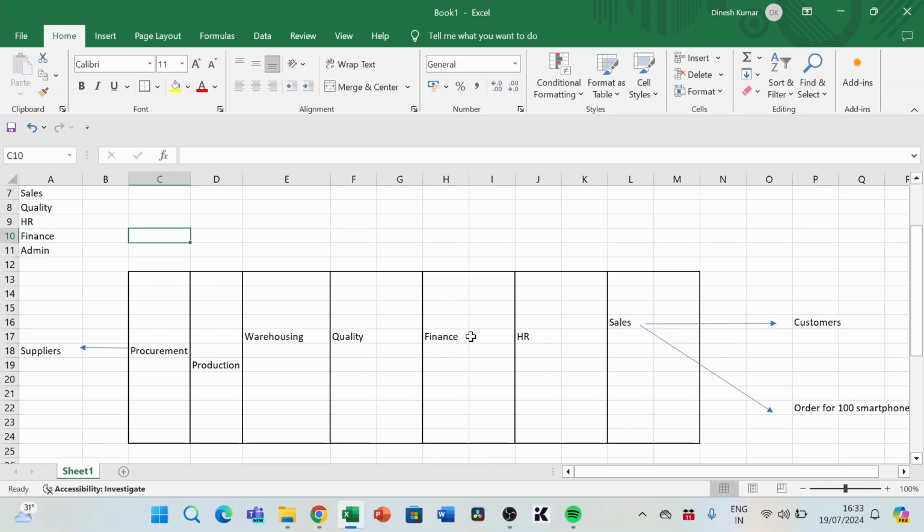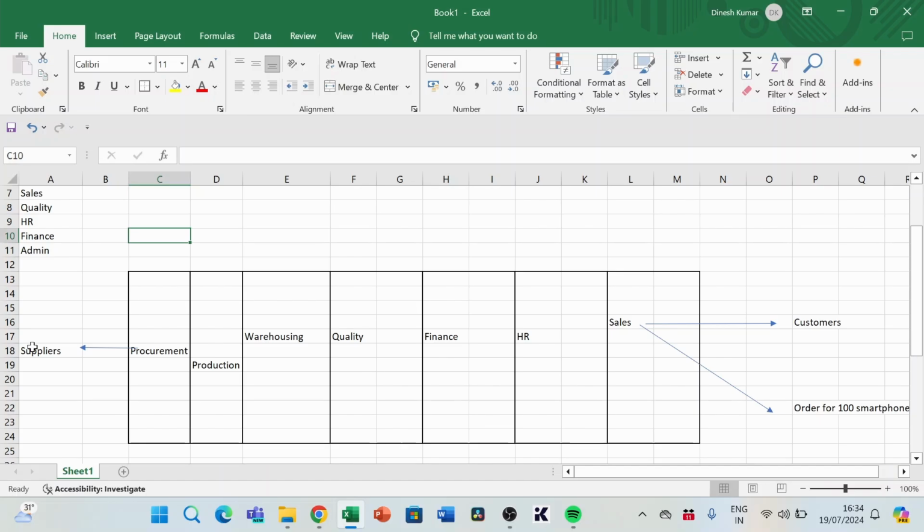Rather, in SAP, it will automatically trigger a message to the finance team saying that these products are purchased by the procurement team for this customer order, this is the vendor, and this is the amount that needs to be paid, and that too within 30 days or 7 days or 45 days, as per the payment terms with the supplier. That's going to come from SAP, where the master data is stored.